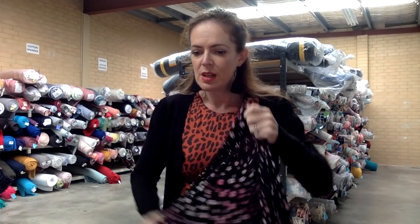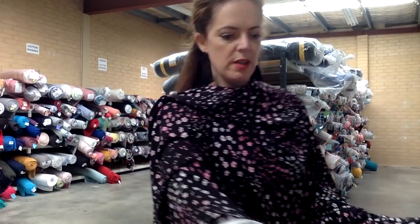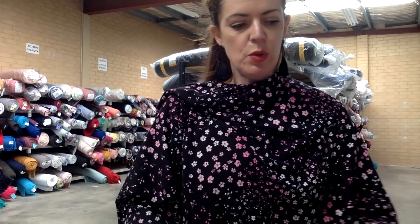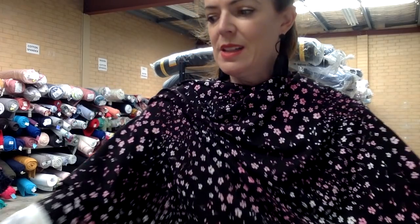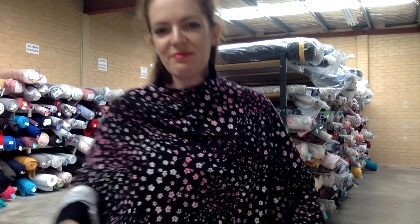Sometimes if there's no vertical stretch it can restrict you a little bit. We've paired this one with Porcelain, which is a modal 250 — a nice heavy one — and also Persian Pink, which is a round modal. Isn't that pretty? We've even been able to match the thread because it's black, so it's really easy. That's number 4000 for that one. So this is Melody in Black Rib Knit.